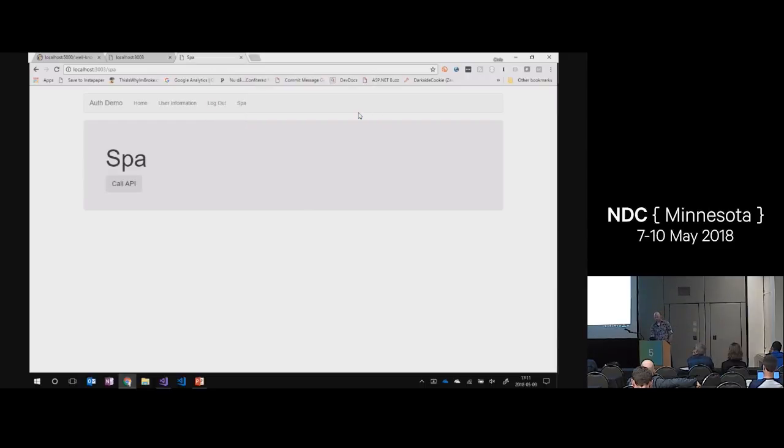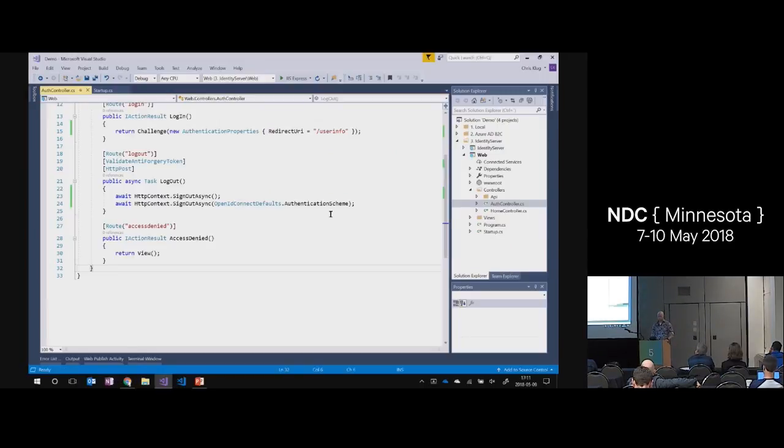However, do not use cookie authentication for your APIs. There are issues with using cookie authentication with APIs. Cross-site request forgery and cross-site scripting and stuff like that cause problems. So for APIs, we don't actually want to use cookie authentication. We want to use something called bearer tokens.